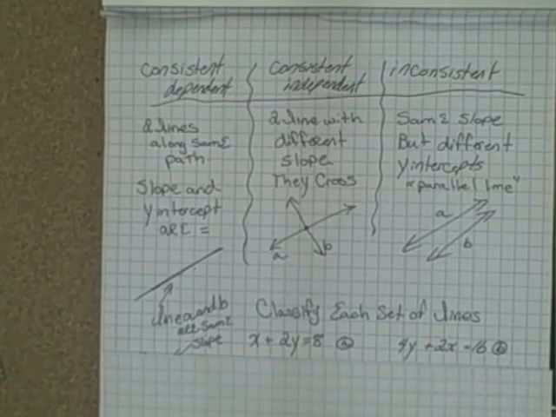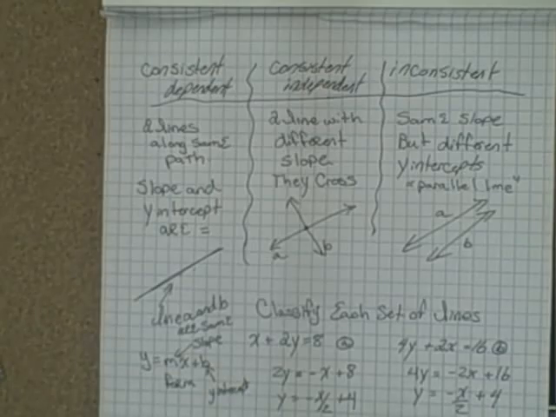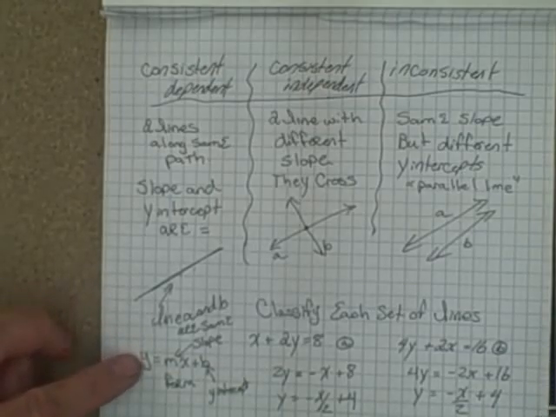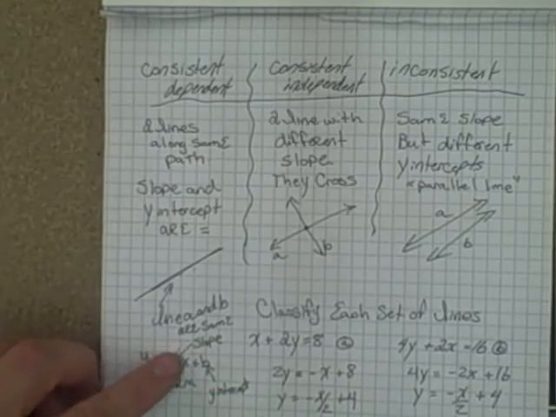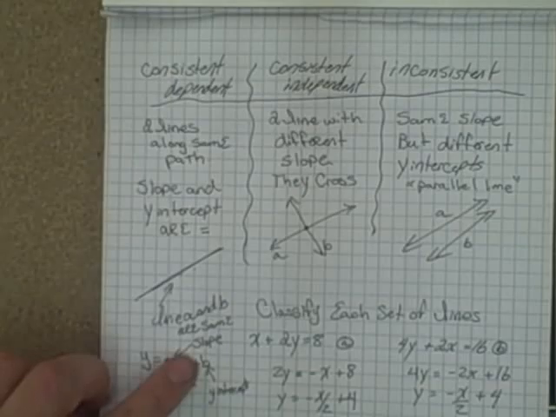So what you would do is think back to what your previous math has taught us about what we want to see in terms of the linear form of the line. We want to rearrange these lines in the form y equals mx plus b, or the slope-intercept form, where m stands for the slope of the line and b stands for the y-intercept. So that's what we're talking about here. In y equals mx plus b, the m, the coefficient in front of the x, stands for the slope of the line, and the b number stands for the y-intercept.